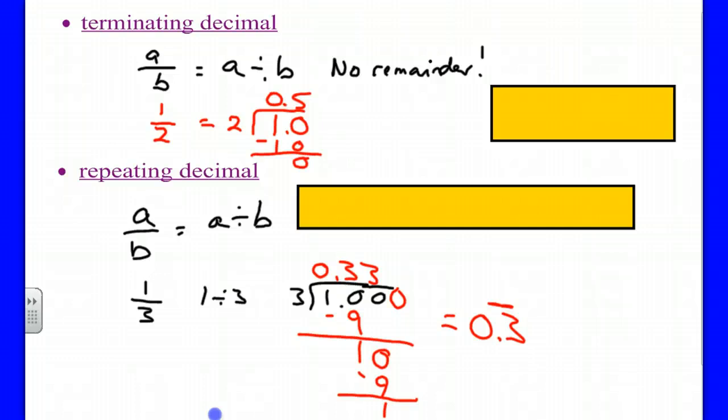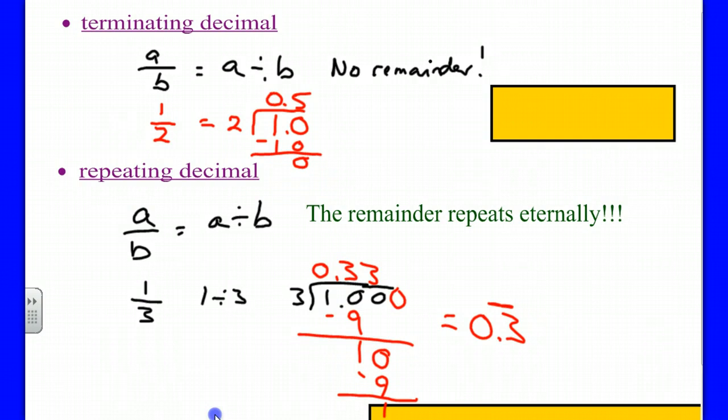Okay? Do we know what the number, if we were to write this number further out, what would the millionth digit to the right be? 3. And what about the 141st number on the right? It would be? 3. Do we know everything about this number? Yes. It's rational. We know everything about the number because we know all those numbers will be 3. So if something is rational, we understand everything about it.